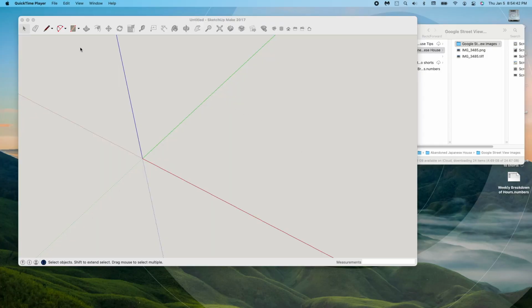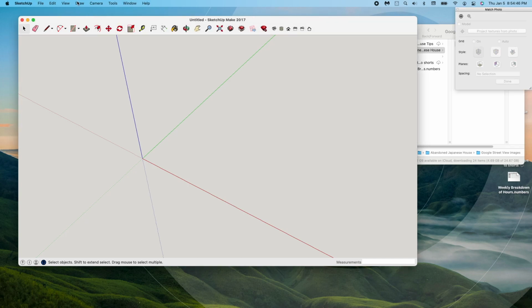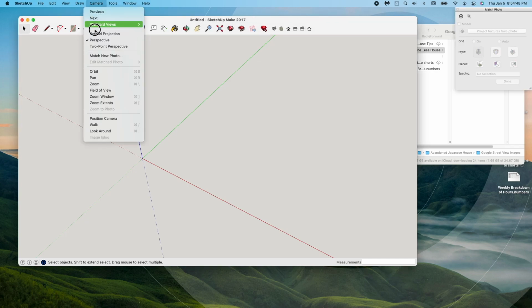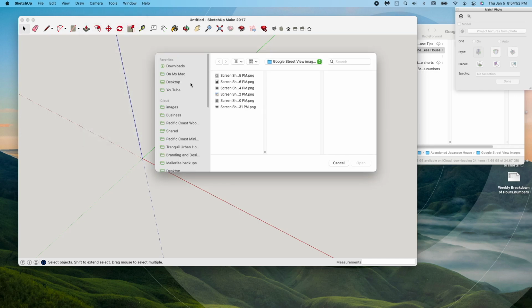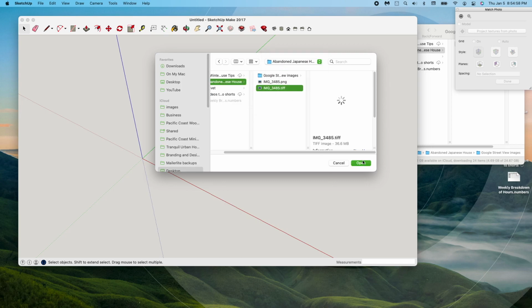In this first video of a series, I'm going to build a 3D model in SketchUp based on the photo so that I can make the most accurate physical scratch-built model. SketchUp has a feature called Match Photo, so first step is to load the photo I took into a new document.